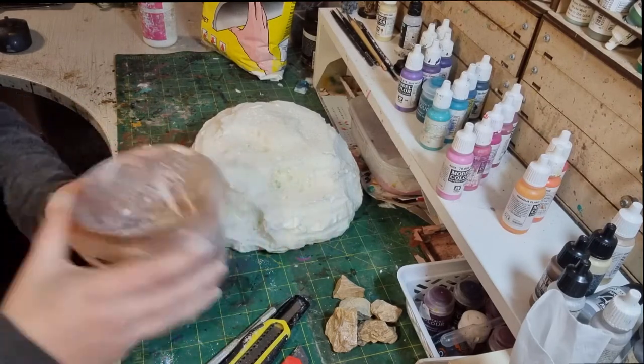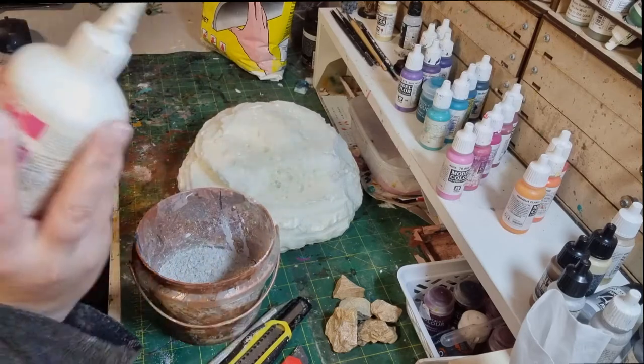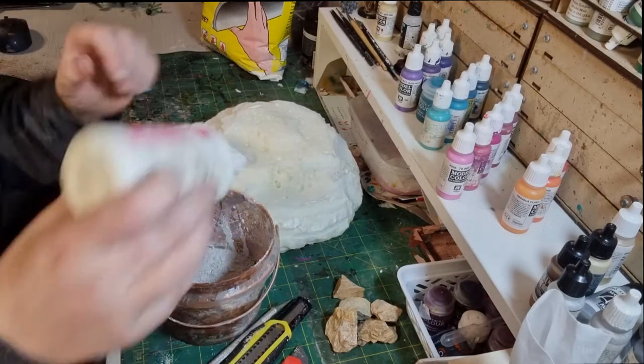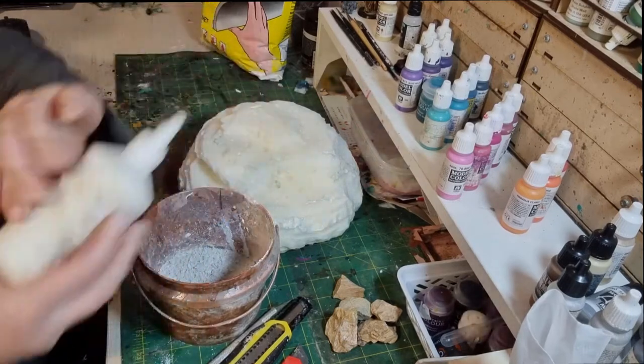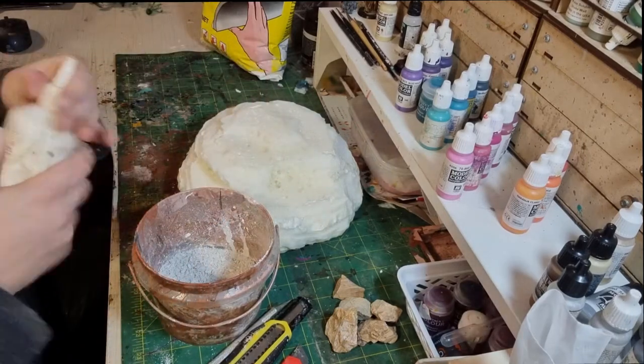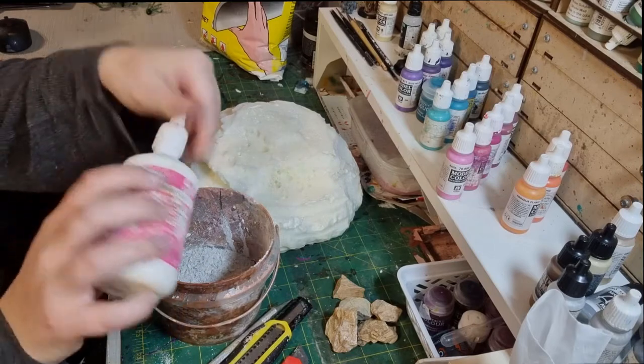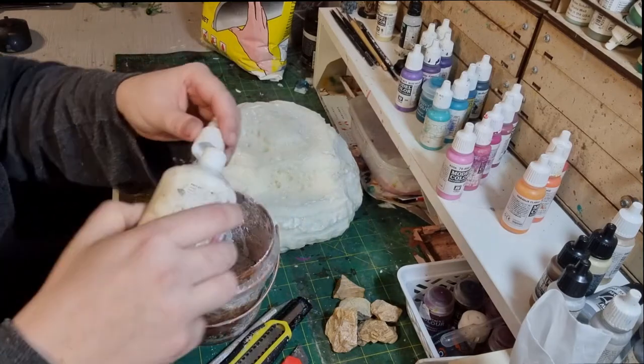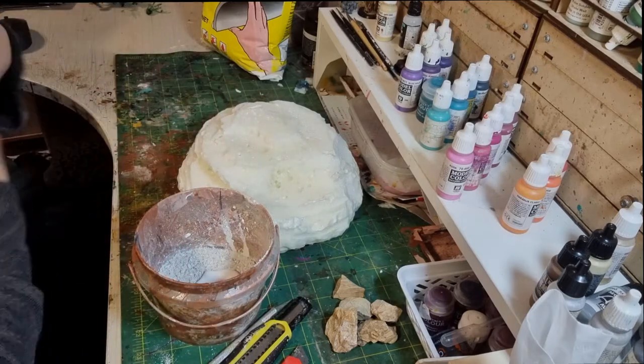So there we go. We've got a little bit of a mix in there. I always add a little bit of PVA, just on the safe side. I don't know if it actually helps, but that's what I do. Well, we have to open that. It always helps to have fail safes, just if something doesn't work properly.